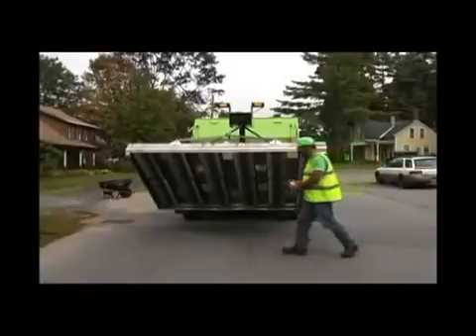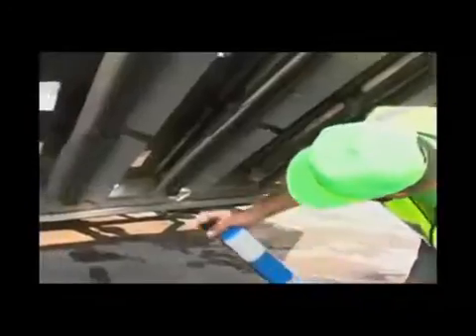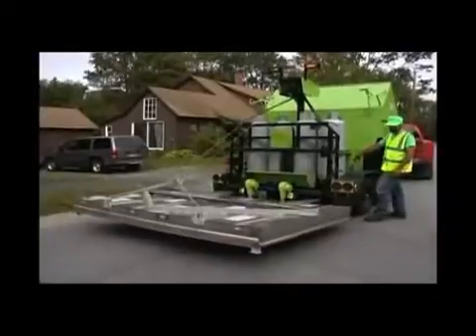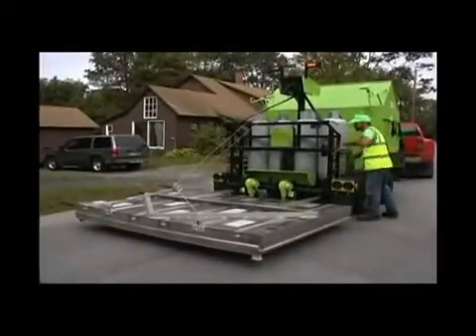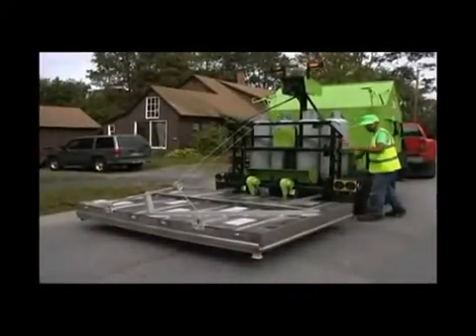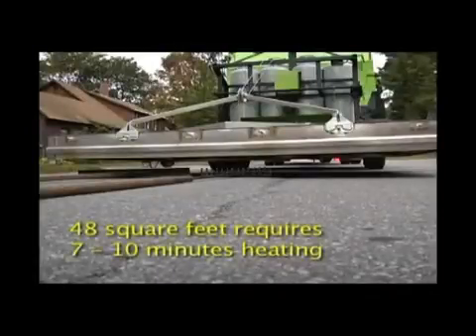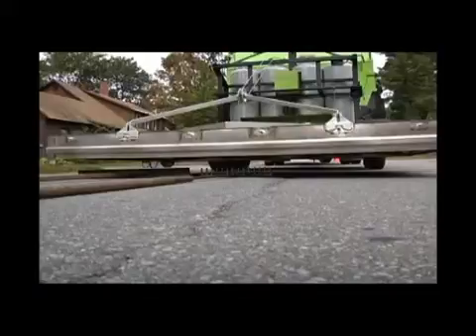The blowers and gas flow are started and the heating units are lit. When the operating temperature is reached, in approximately 1 minute, the 8 foot by 6 foot heating chamber is lowered and paralleled to approximately 4 to 5 inches above the road surface. Raytec infrared heaters require 7 to 10 minutes to thoroughly heat a 48 square foot area to a depth of 1.5 to 2 inches, or 1 pavement lift.